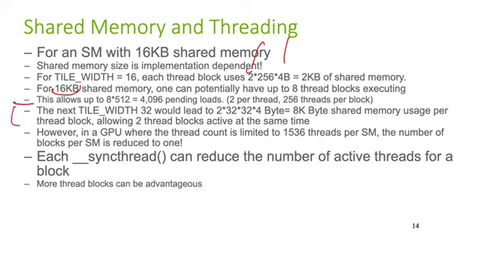If I change this to be my bigger tile, which I know has better compute density, and I compute how much shared memory it needs, well, if I doubled each of the dimensions, it grows by the square, because you have tile width in each dimension. So now I need 8K bytes of shared memory for every block. I only have 16K shared memory on each core, so I only get 2 blocks on each core. So I now end up with less work, because I can only put 2 thread blocks at the same time on the same core.